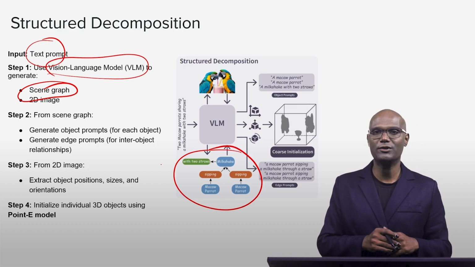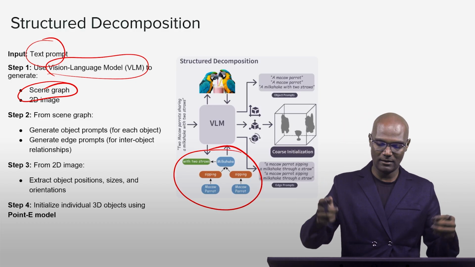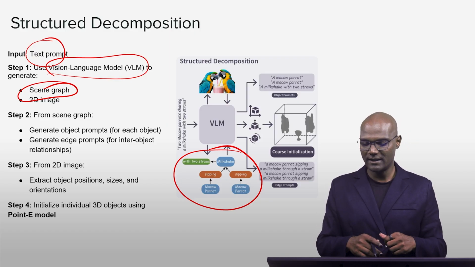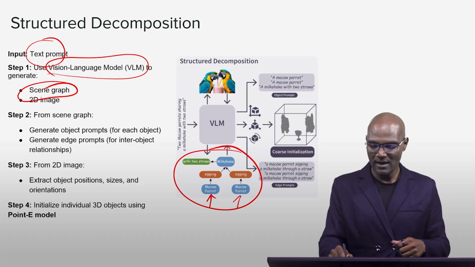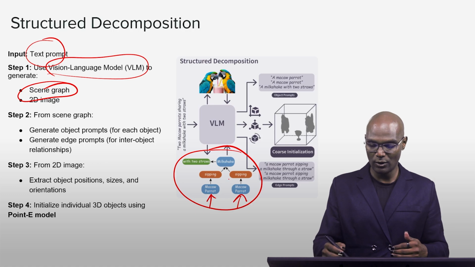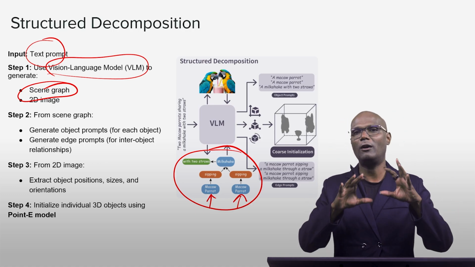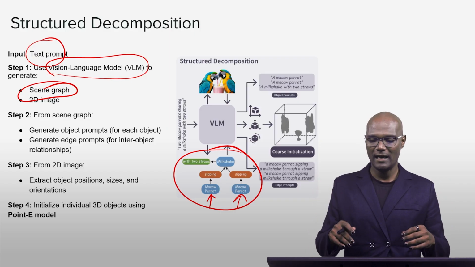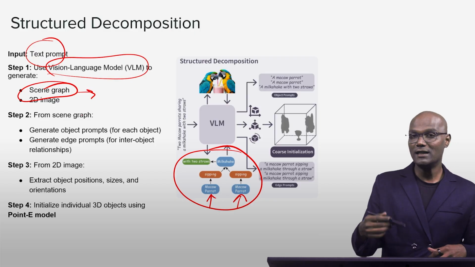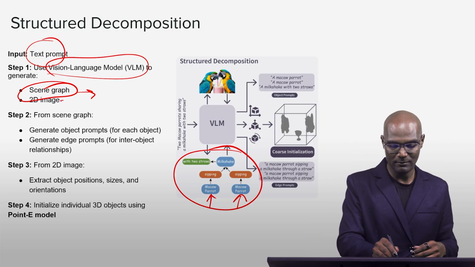So the scene graph might look like this. The bottom part that you're seeing is a scene graph representation of that sentence: two makeup Harrods sharing a milkshake with two straws. So these are all concepts. Each object is a node, and the verbs get attached to the nodes, and also layout can be attached: behind, in front of, to the side of. All that knowledge can be expressed in graphical form. So we use the scene graph, which is, by the way, generated through language modeling, VLMs.